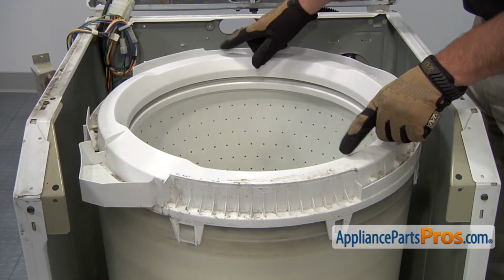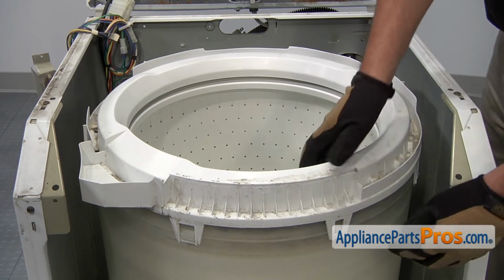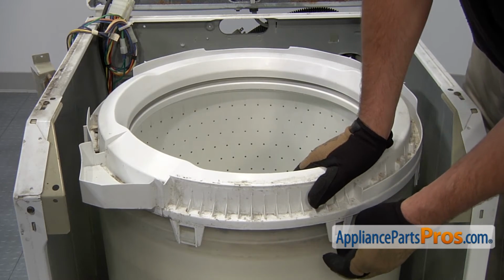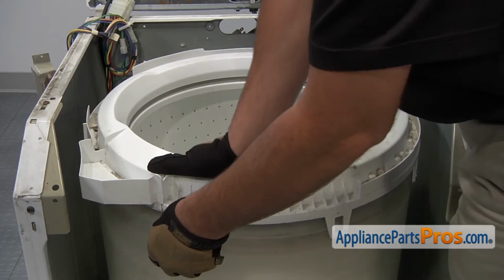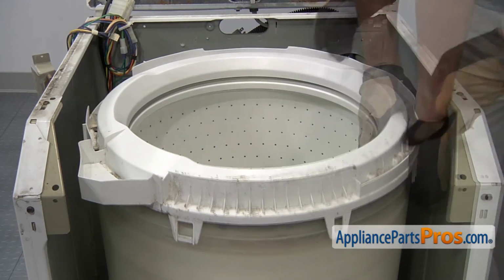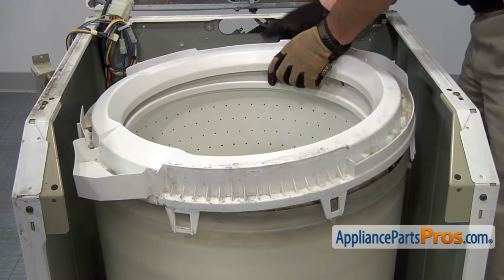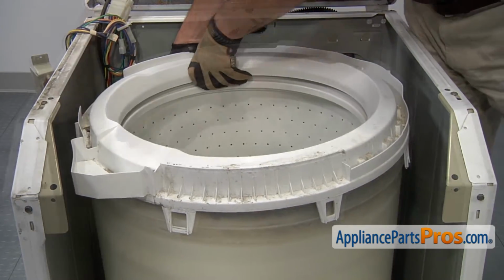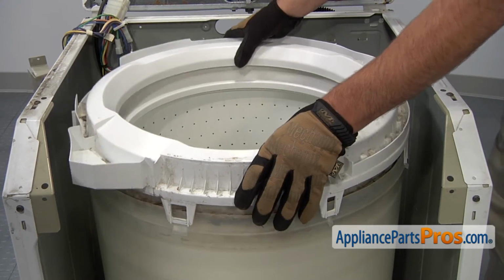We'll now be able to remove this tub cover assembly that's held in place by a series of clips. To remove it, push down slightly, pull out on the clip, and then lift up just a bit. Afterwards, you can remove the tub cover.